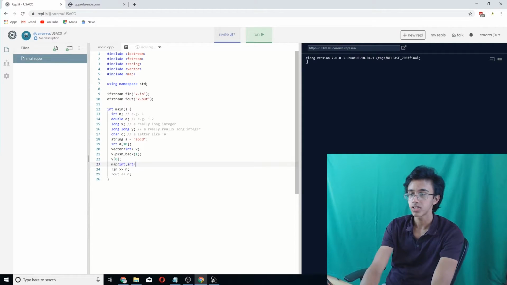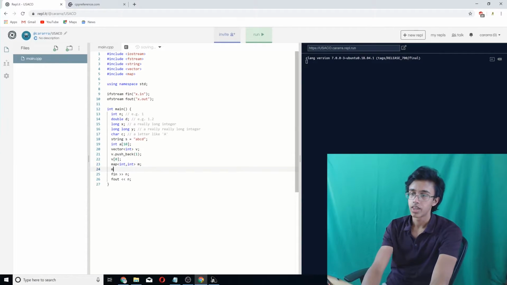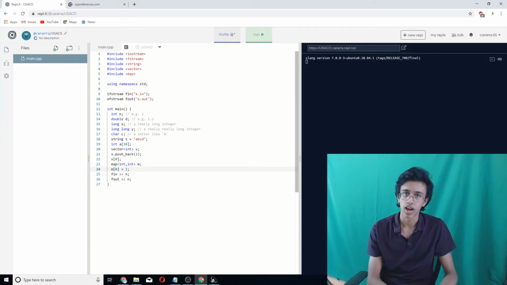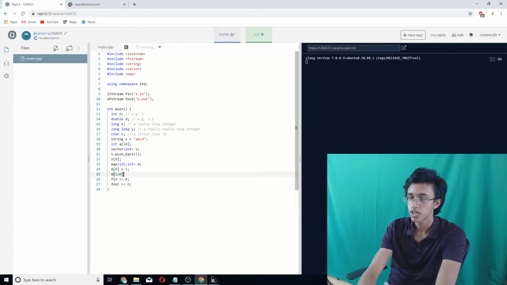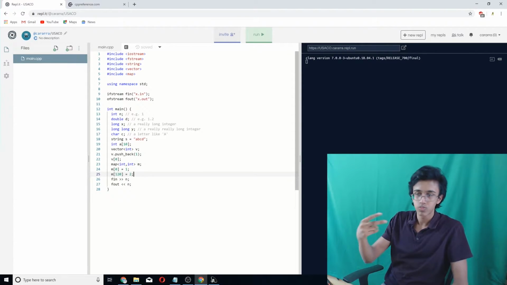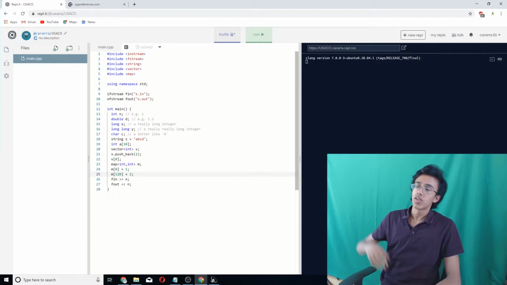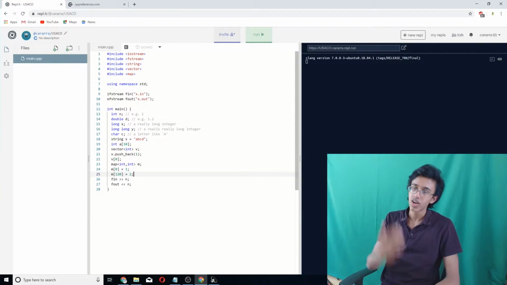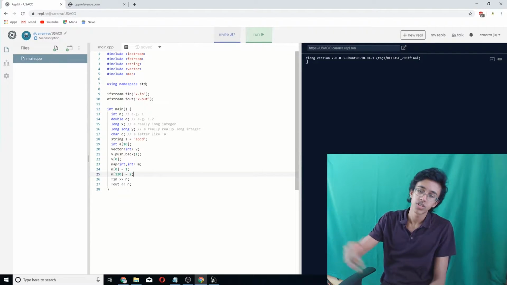Map int int. That basically says we're mapping an integer to an integer, m. And then if we do m[0] is equal to 1, that means that if I put in 0 to our m, it'll give us back 1. But if I just do like m[120] equals 1 or 2, let's do something different, okay? It literally only takes up like two places. It doesn't have to fill in everything from 0 to 120 like an array does. And that's all the storage stuff you gotta know. Already we covered every single storage thing you gotta know. And literally this is the only storage thing that I use in USACO.